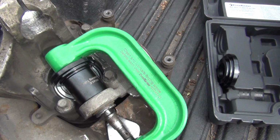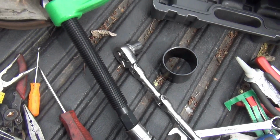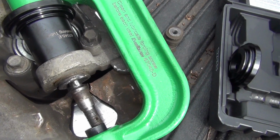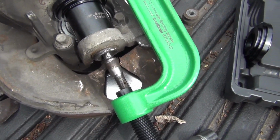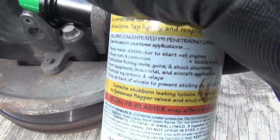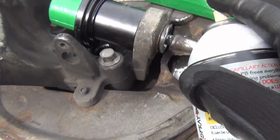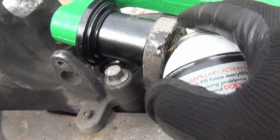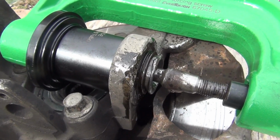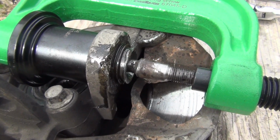Okay, I got my setup here. I got my torque bar on this side right here. So I'm going to try to push up on it right here, and hopefully I can press it out and press the other one in. Okay, I got some PB Blaster right here. I'm using it to help me get this loose right here. So I'm going to put it on there and let it soak in for a few minutes and give it a try again and try to get this lower ball joint pressed out of here.